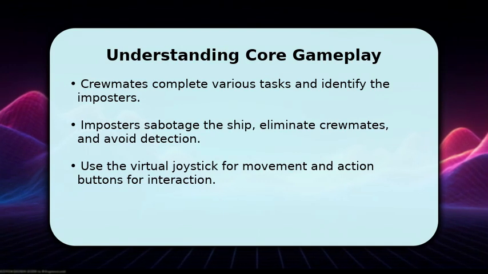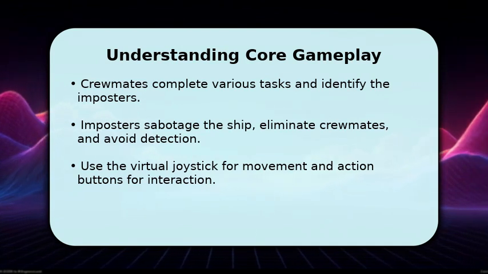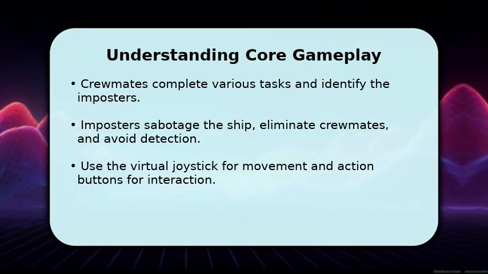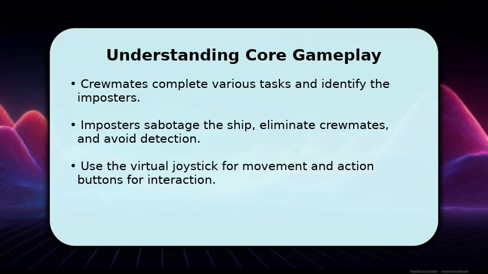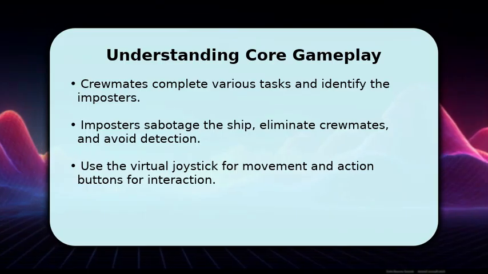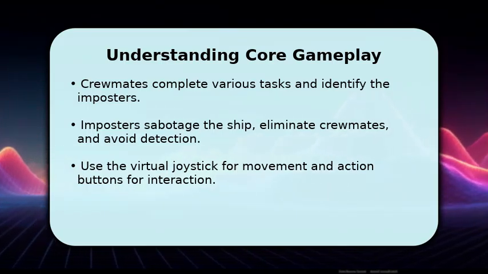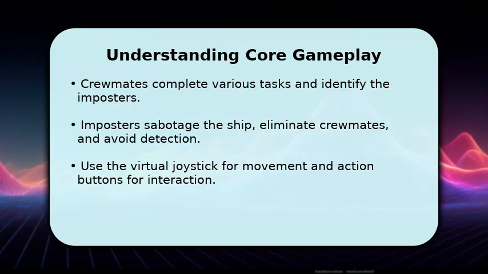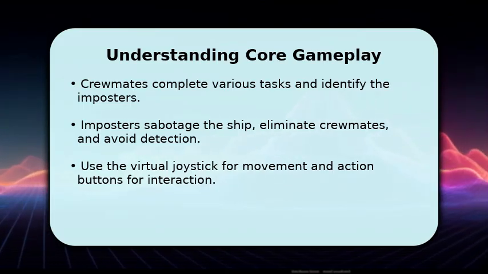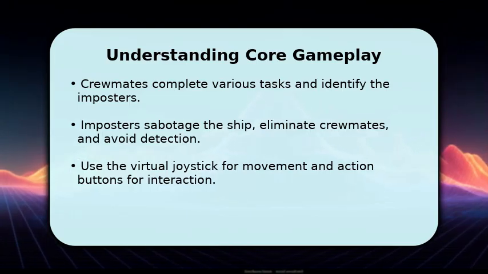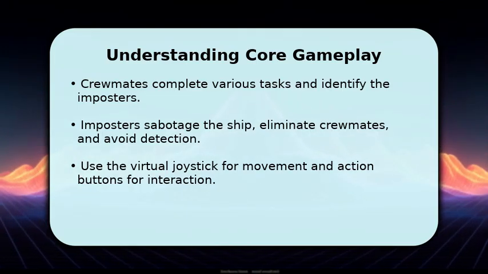Once in a game, you'll be assigned one of two roles: a crewmate or an imposter. As a crewmate, your main goal is to complete all your assigned tasks and work together to identify the one or two imposters among you. If you're an imposter, your mission is to sabotage the ship, eliminate crewmates, and avoid being discovered. You'll navigate using a virtual joystick and interact with objects via on-screen buttons.